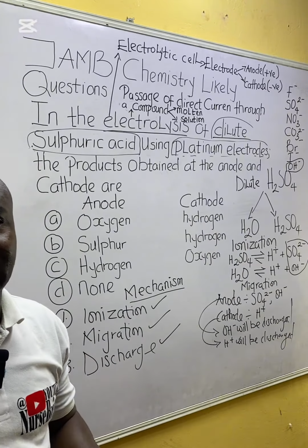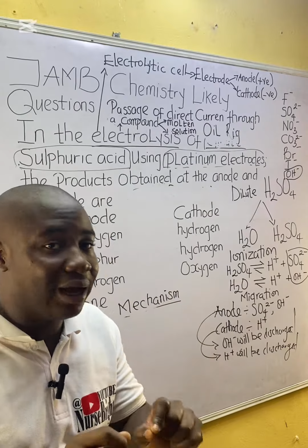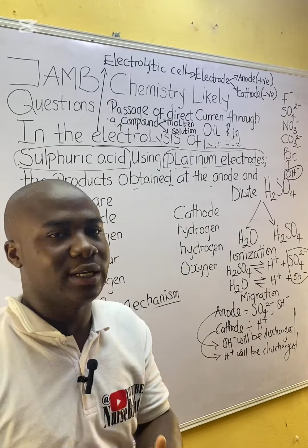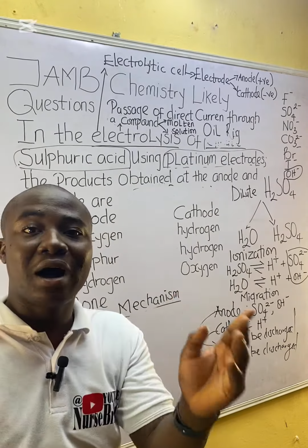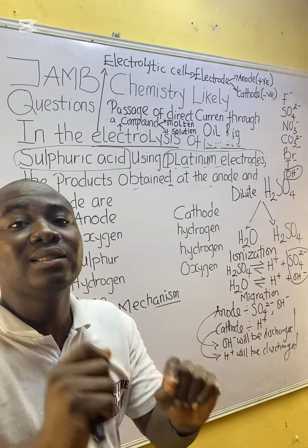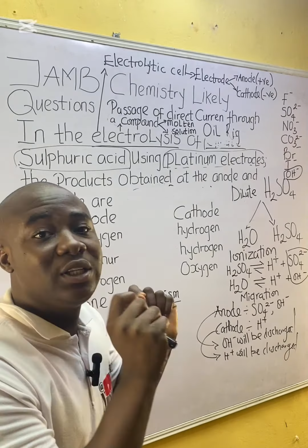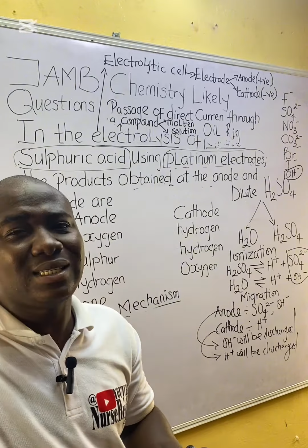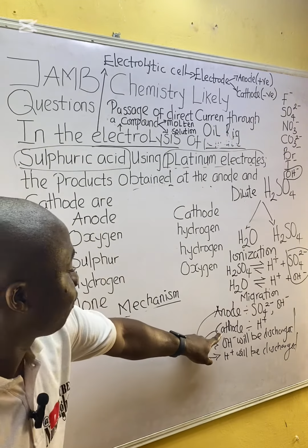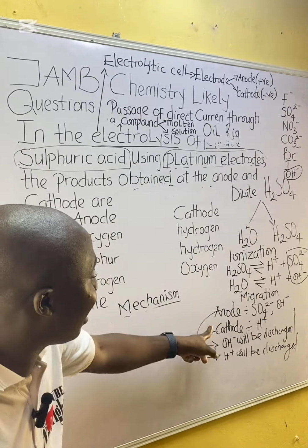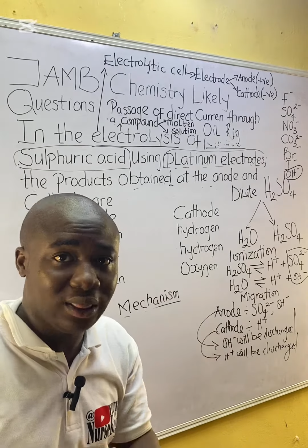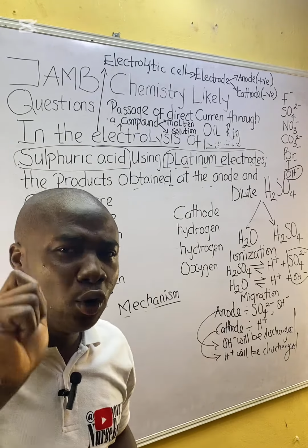It's very, very easy. Now, moving further, this must be noted. You can see we have arrived at determining the ions that will be discharged at each of these terminals, which are the cathode as well as the anode. We've done that. So, you have to note something.